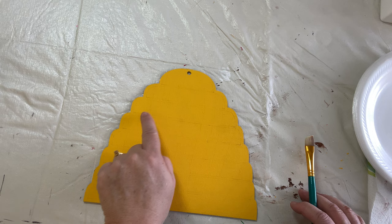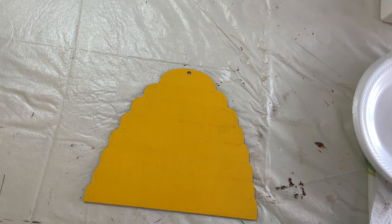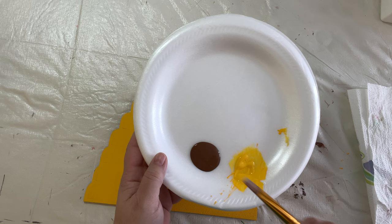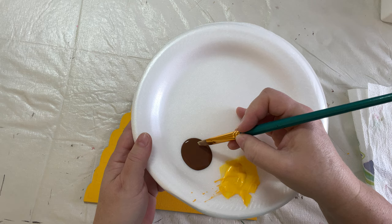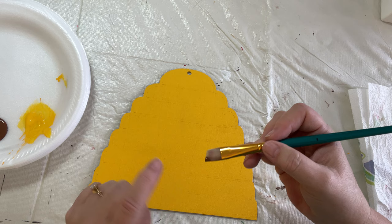So I'm going to use an angle brush for this, or you can use a flat brush. I'm going to show you a couple of different techniques. So first, this is a side load of paint. I'm going to dip my brush in water, and then the point of the angle is going to go into the paint. So I have half paint on my brush, paint on this side. This side over here is no paint. So you want a side with paint and then a side with no paint.